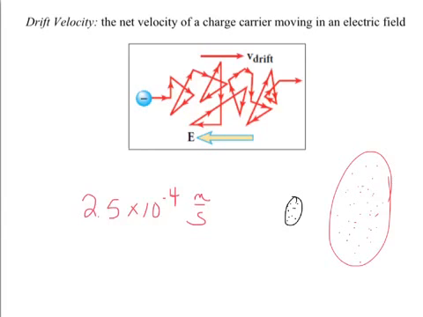So they don't have to be moving fast as long as there are many, many of them moving across a given area in a given time period. That's what current really is. It's not really the speed, but it's how many move across a given area in a time period. And again, this cross-section of the wire here shows how this works differently. The current here is much higher than this current, for sure.